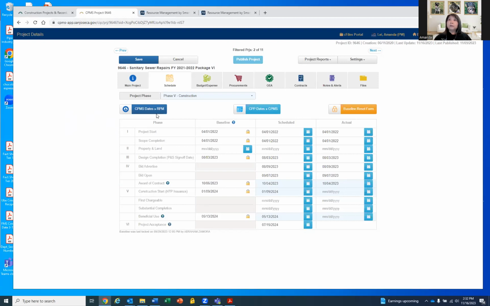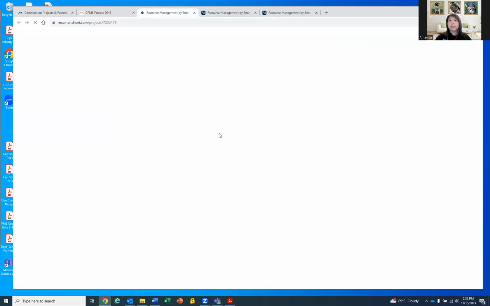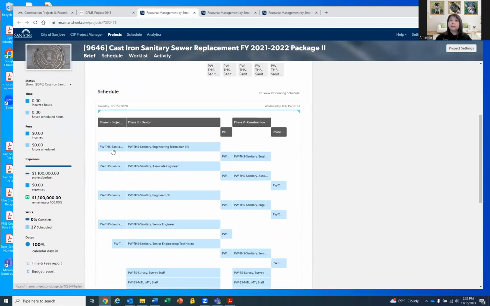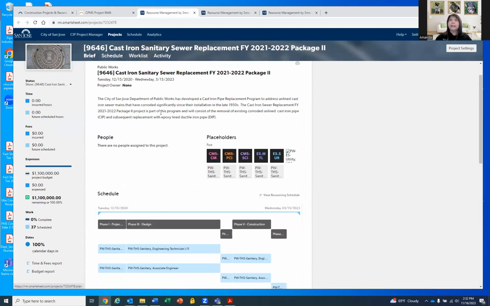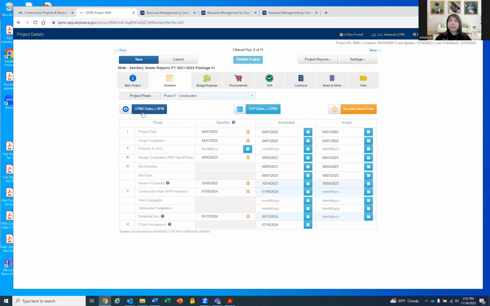So once you get into your project and you want to update your RPM, first of all, you want to push your dates in, but I'm not going to do that right now. I'm going to show how it would typically look. So you already have a confirmed RPM from last year that you did. If you click on that, everything's already filled out, and you can see how the phases and all of your resources, your classification, all the people working on your project is nicely aligned, right? So when I go ahead and push the dates, this little button here that says CPMS dates to RPM, once I push that, it's going to misalign all of the dates. So those are the things that you'd have to keep in mind to update.